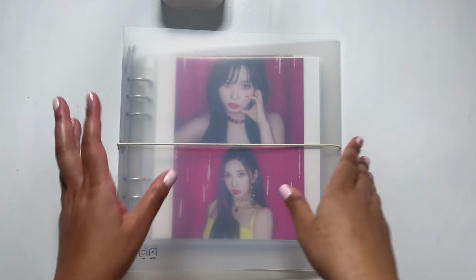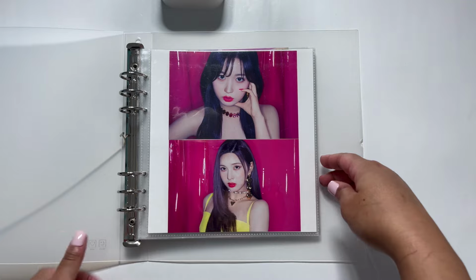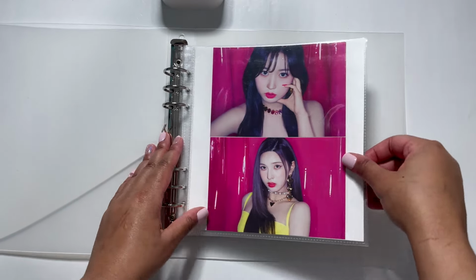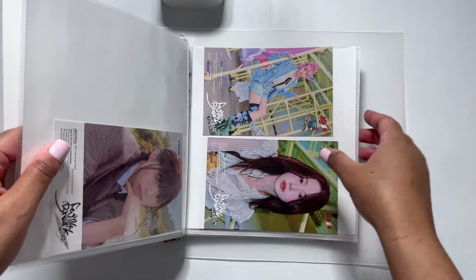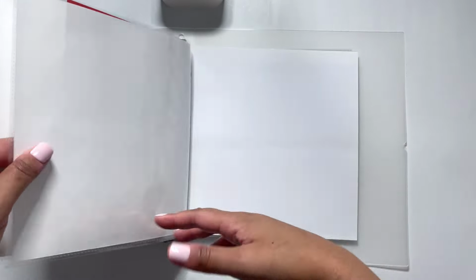Okay, next thing I have been talking about, I think it's an easy fix. Anyway, I have been wanting to move these NMIXX larger inclusions out of here because I don't like how they look. So that's what we're going to do next. Classy will be staying there.